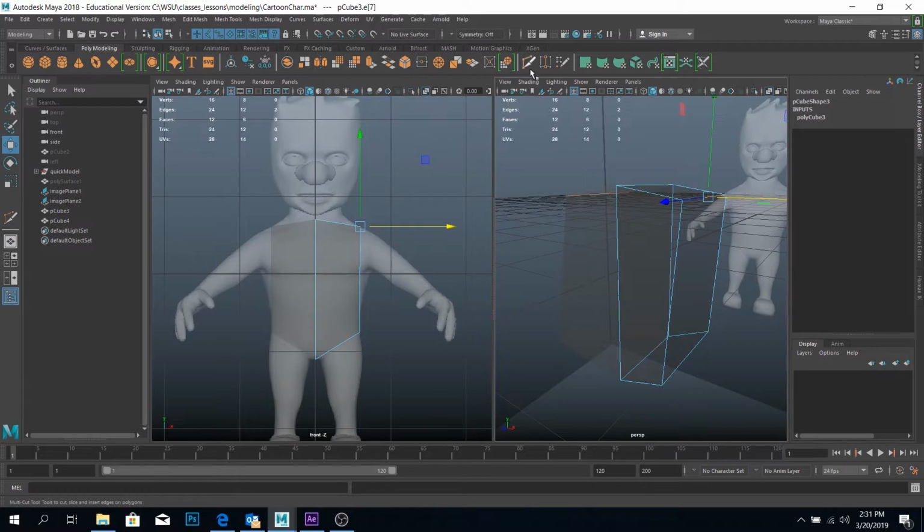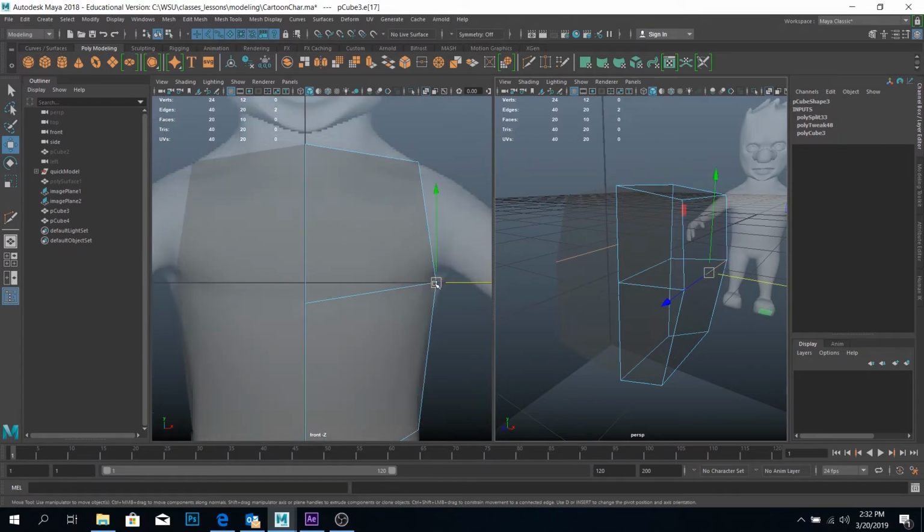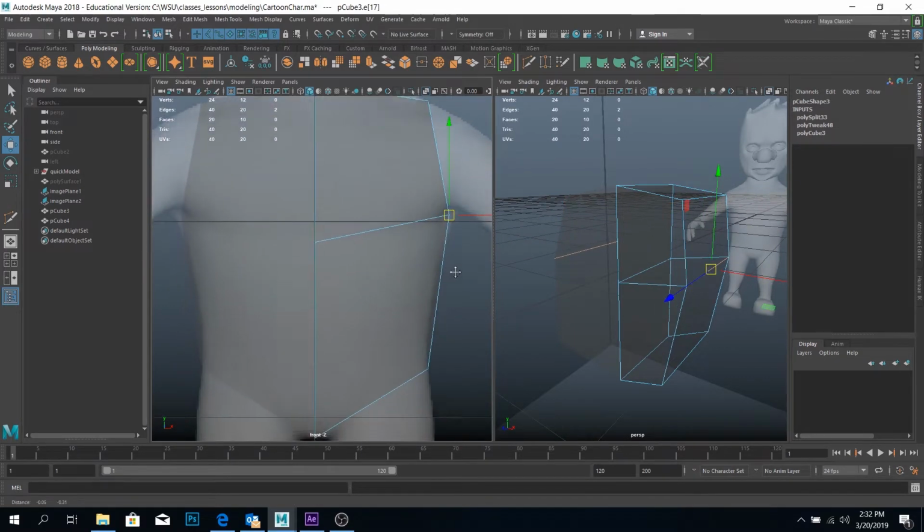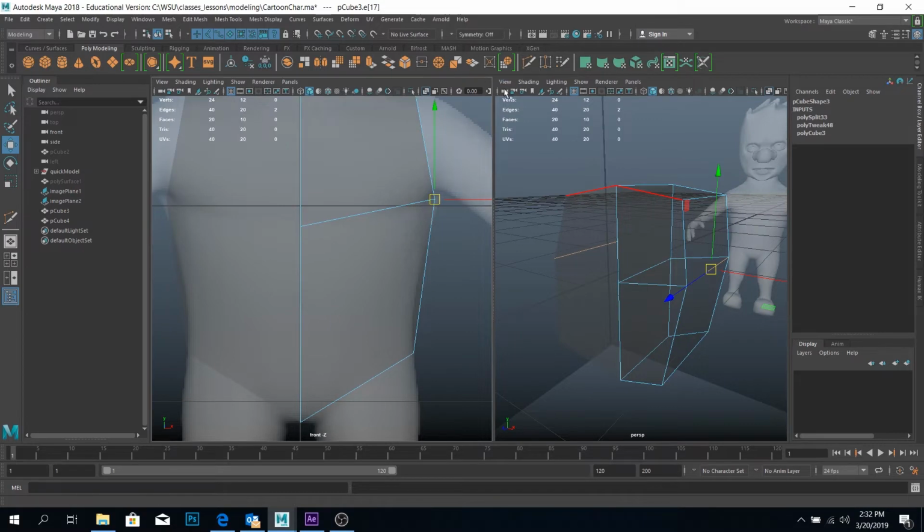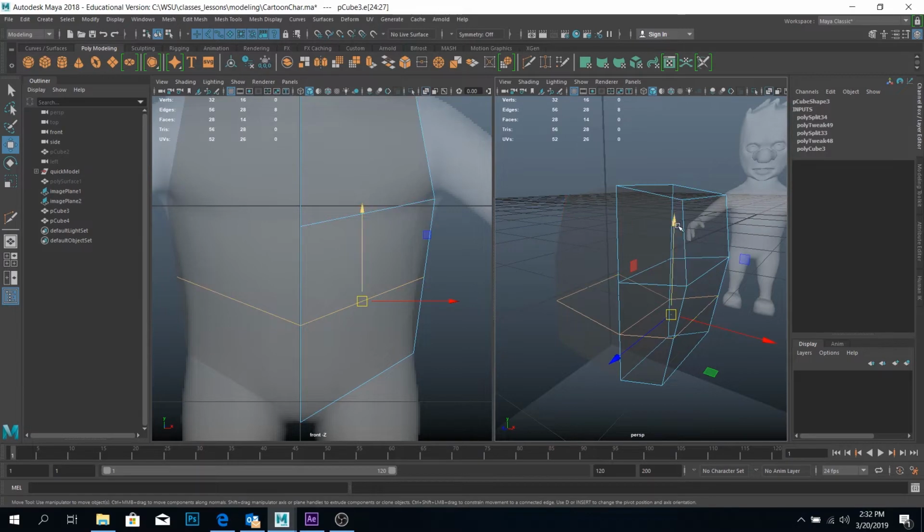Okay, that looks good. I'm going to go to my multi-cut tool. Drop that around the arm area. And I'm just going to move that into place. You drop another one in there. And remember, the way you do loops is just get your multi-cut tool and just hold Control down. And there we go. Pull loops.